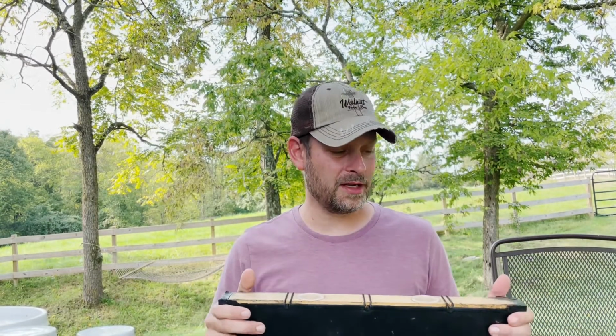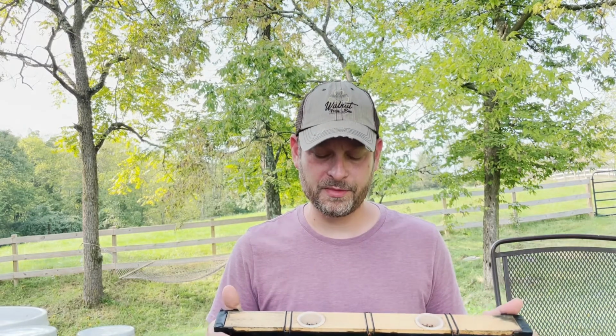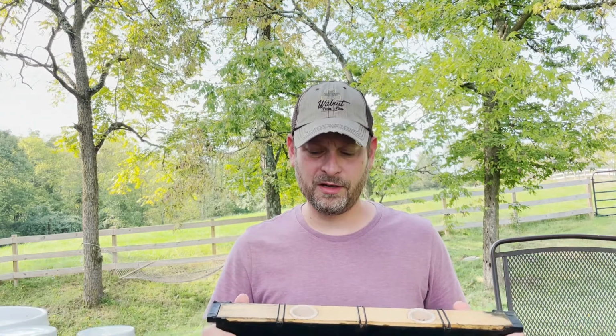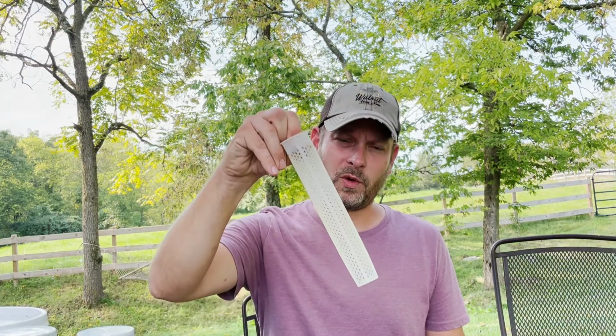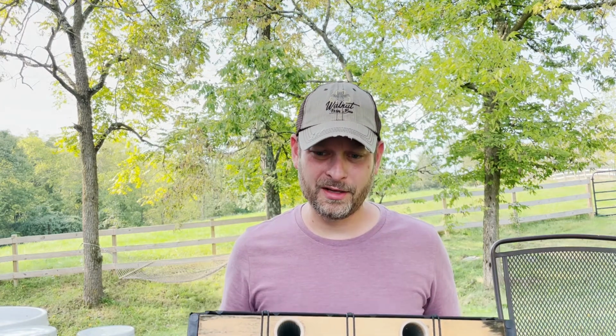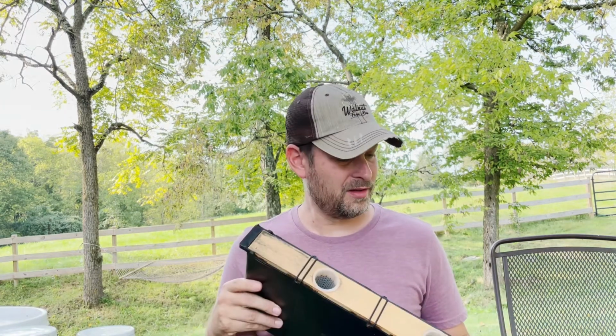Basically, they take the place of 1 or more frames inside of the colony, and you can pour the syrup straight in here. And most of them these days should have a float or a ladder. This is called a cap and ladder system, where essentially the bees are able to then hold on to the sides and not drown. I don't know that I've ever seen one of these where you had 0 drowning going on, but they work better than the older ones did.